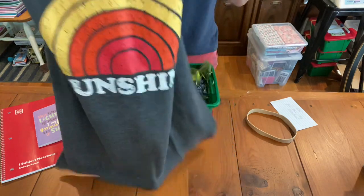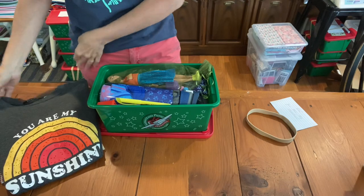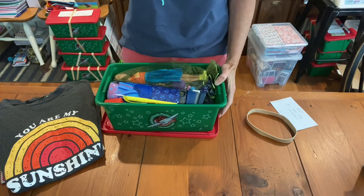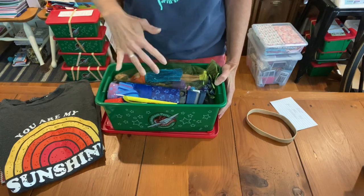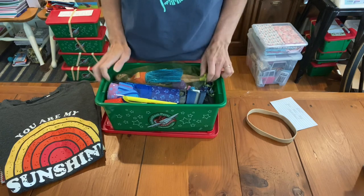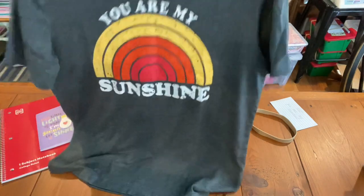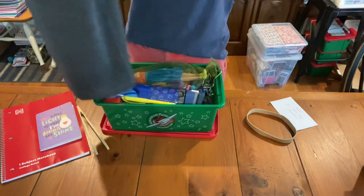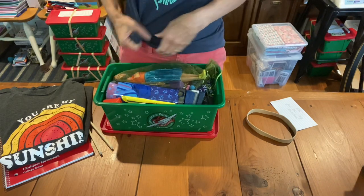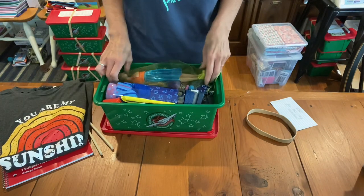I got this t-shirt to go with the special item in the box that also says the same thing. This t-shirt is a women's small — for an older girl's box, the biggest I would go would be women's small or child's extra large. I think those are similar sizes with some overlap, and it'll be perfect for a girl even if she's still young. She'll be able to tie it — I remember tying t-shirts bigger than my size and using rubber bands on the side to keep them tighter.